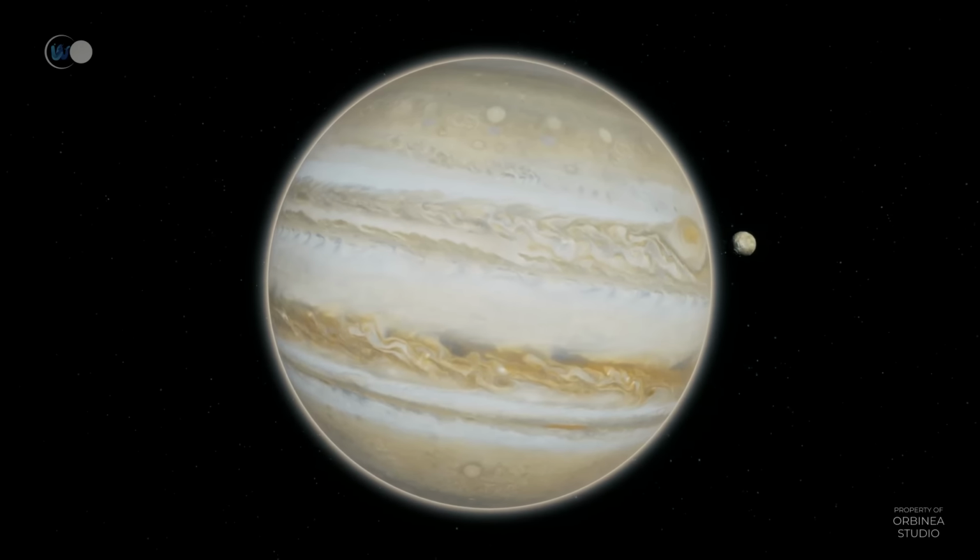A Saturnian day lasts 10.5 hours, but a Saturnian year lasts 29.5 Earth years. Saturn is the planet with the most moons in the solar system. After the discovery of 12 new moons around Jupiter in February 2023, Jupiter was the planet with the most moons. Saturn had 83. But in May 2023, 62 new Saturnian moons were discovered, bringing the planet's total number of satellites to 145. How were these moons discovered?